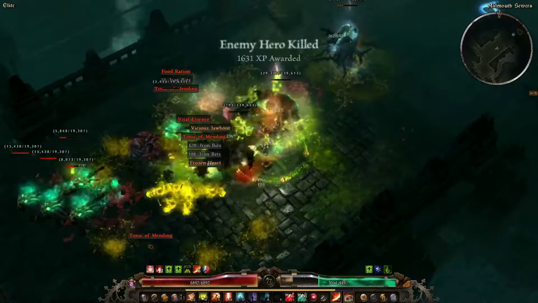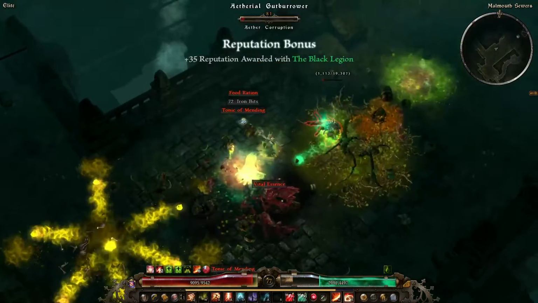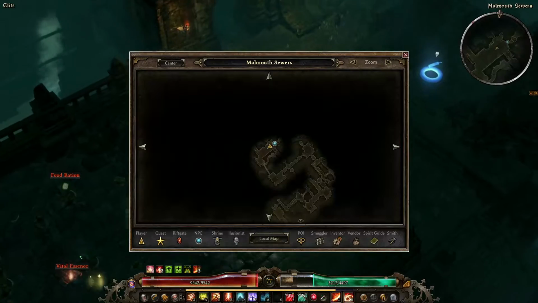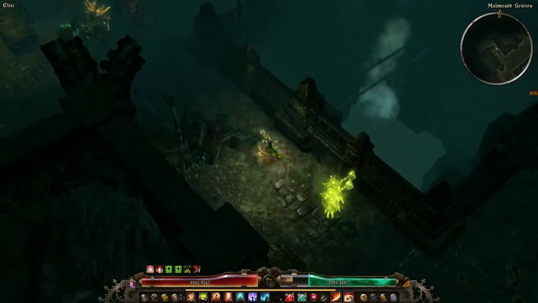So that couples really well with our tanky kind of in-your-face playstyle with the shield for the Oppressor, so things work out pretty well. Don't want to spend any dynamite. I don't even have it. I don't feel like going back to get it, but there you have it.